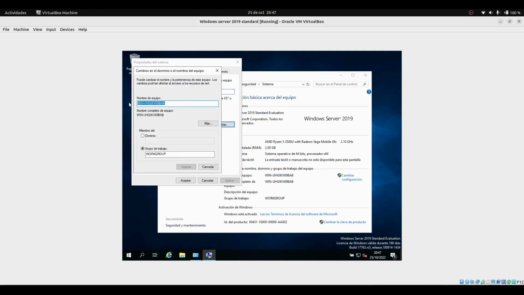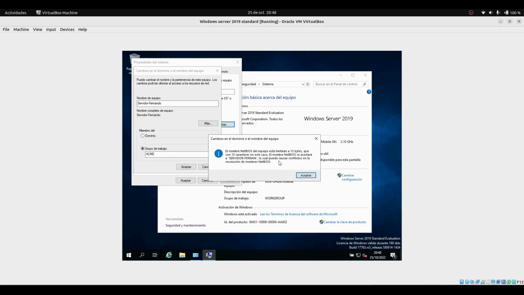I'm going to change the name of the host. That is going to be servidor Fernando, and the workgroup is going to be ACME, and we accept it.